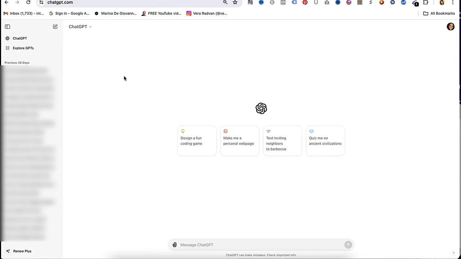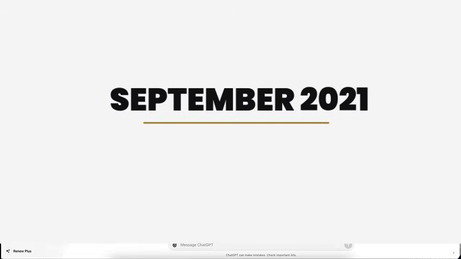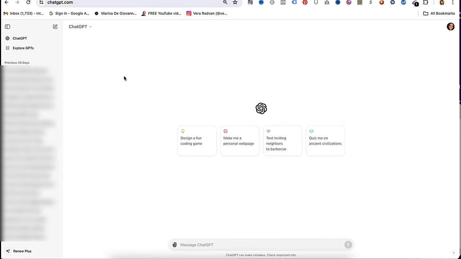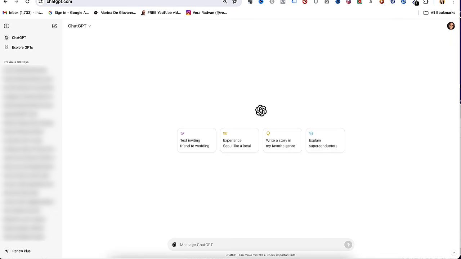ChatGPT's knowledge is currently only up to date up to September 2021. So it won't be able to provide you any information on current events or developments that have happened after September 2021. Additionally, it's also important to know that not all the answers will be 100% accurate. There may be some discrepancies, there may be some errors. So it's really important that you fact check the information provided to ensure its accuracy. That's really important that you know that. Now let's dive into the different types of commands.